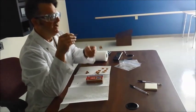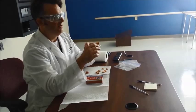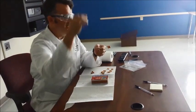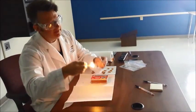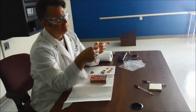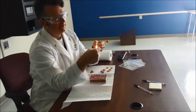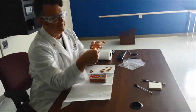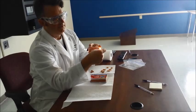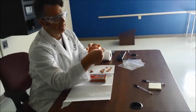I need someone to start timing on the almond when I say, and somebody to start timing on the walnut when I say. We're going to compare the time and maybe the amount of light and heat coming out of these. What's crazy about it, y'all, is these have not been roasted and they don't have any grease on them. These are just raw. The almond is now lit, so whoever's timing that one, and I'm working on the walnut. Birds are singing outside. See, they like this demonstration too. Okay, walnut's lit.